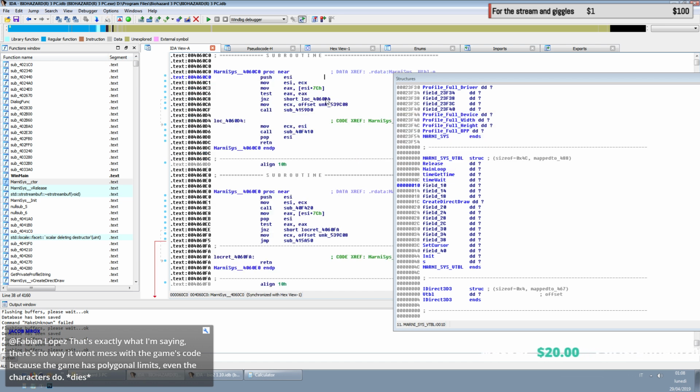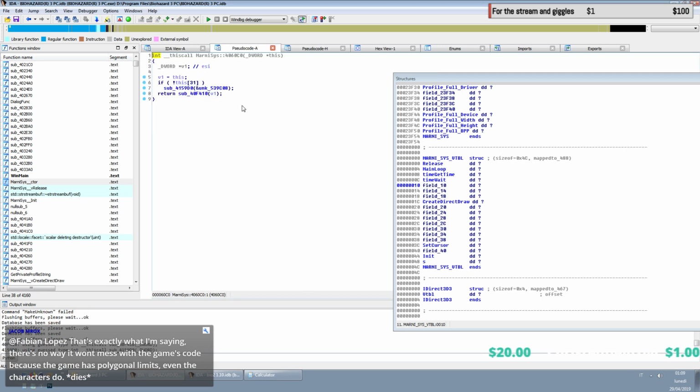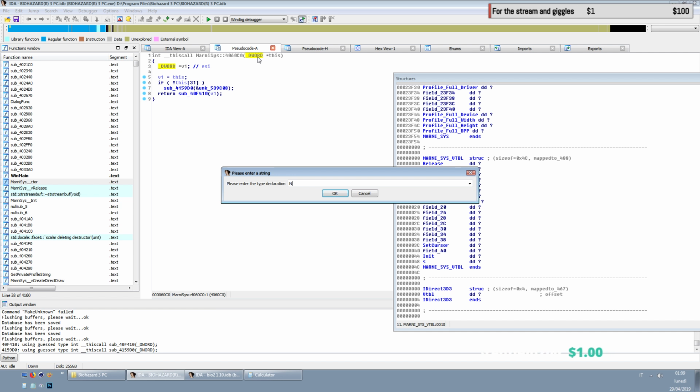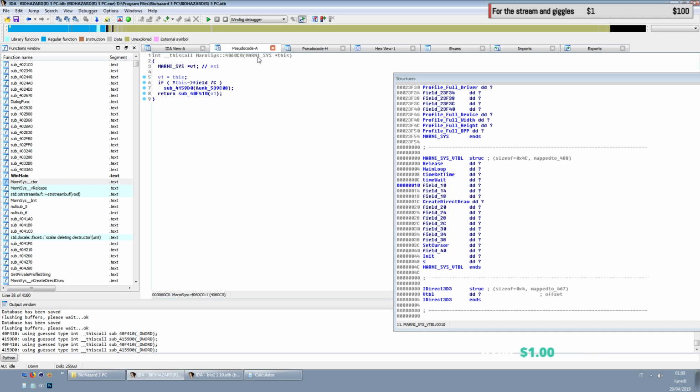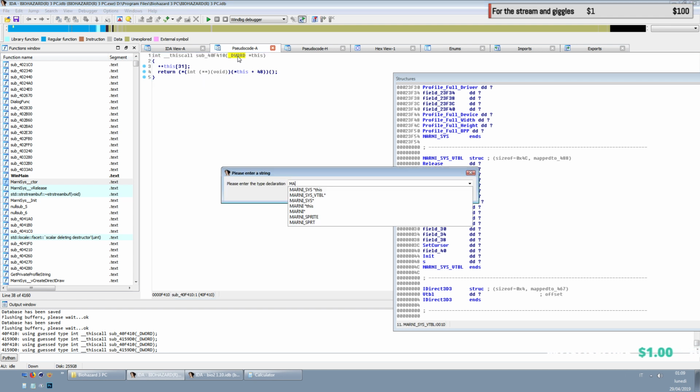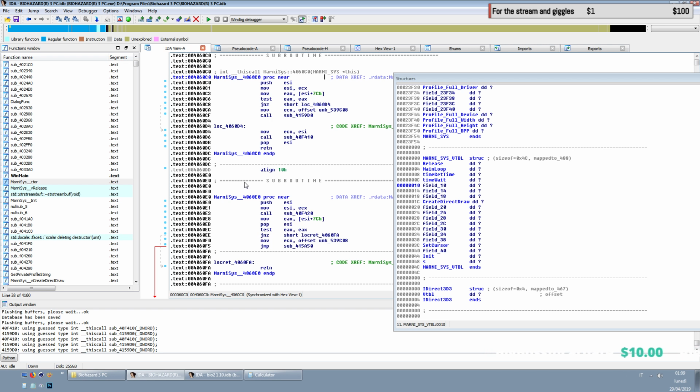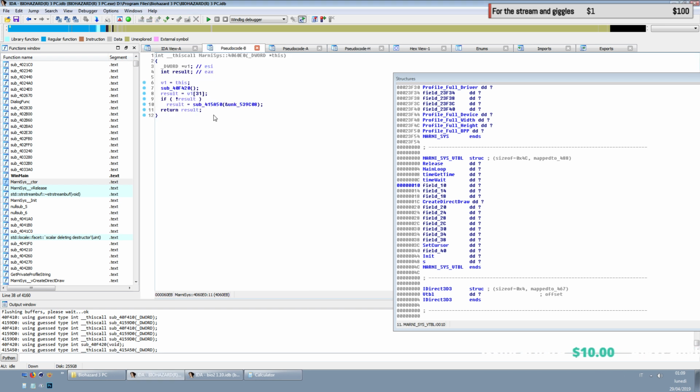Let's see. What's this? The more I update this, the better it is, I guess. Okay, this is actually calling internally more stuff, which is not a good thing, I guess.